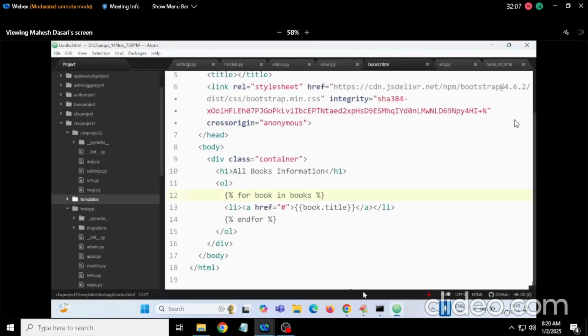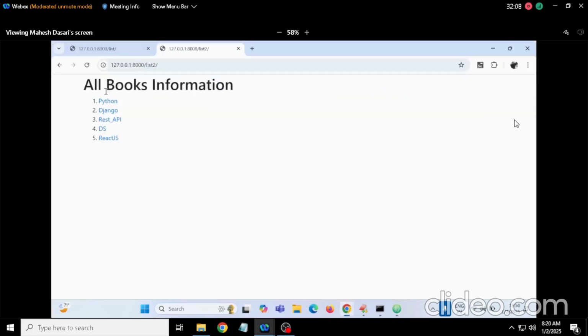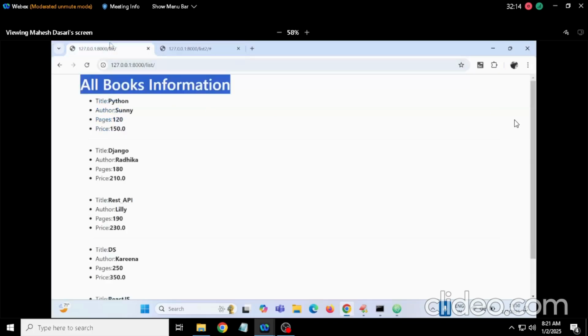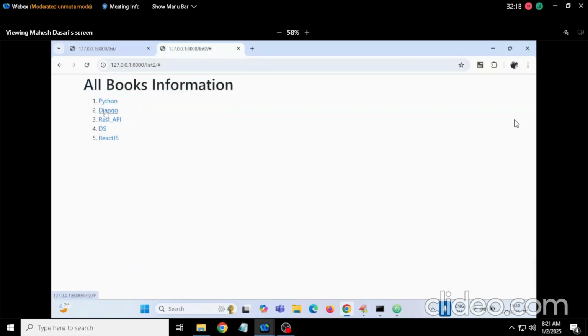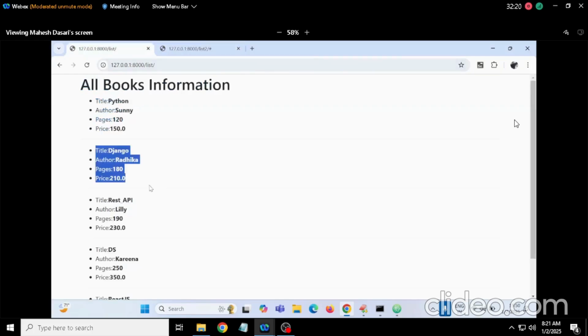So once you click on this, the hash will be provided. Now once clicking on this I want to display the first book's information. If I click on Django, its information. Like that, detail is required.